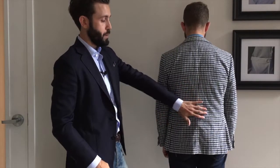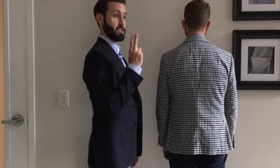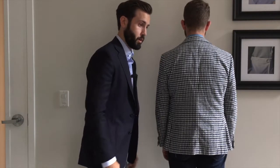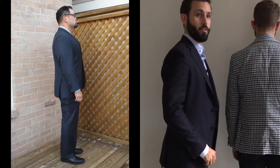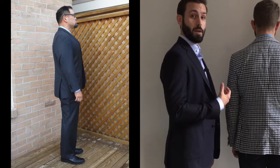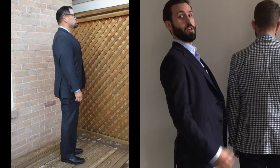Now, let's go into the actual midsection here. One of the biggest things that affects this is the actual vertical posture. So this is very different than the shoulder posture. Shoulder posture is just hunchness of shoulders, how hunched or erect they are. Vertical posture has to do with the actual spine and how back someone's spine is, or how forward their vertical posture is. Some people have a more vertical kind of forward stance like this. Other people have a more backward vertical posture. Sometimes that's just a byproduct of a more erect chest and them actually pulling their vertical posture back.